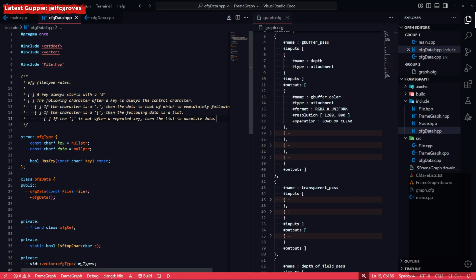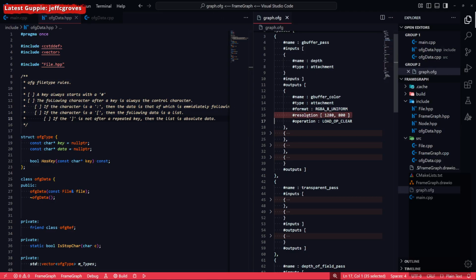And what I mean by that is, for the resolution, it is absolutely 1280 and 800. But when you're looking at the outputs, it is not absolute, because it has multiple keys within it. So like a name, a type, a format, a resolution, these are all absolute data, but they compose a complex data, essentially.